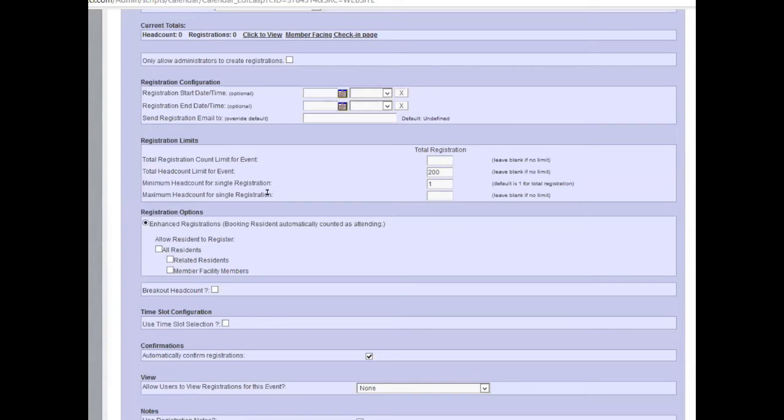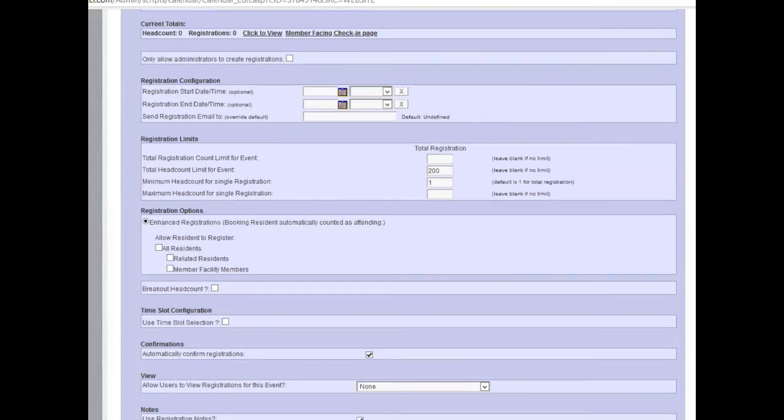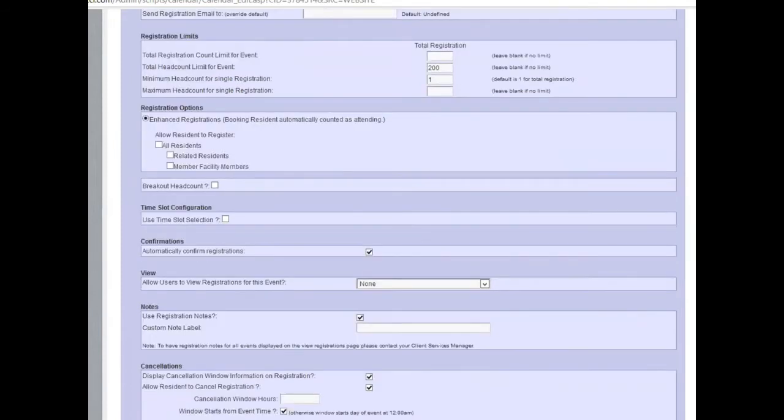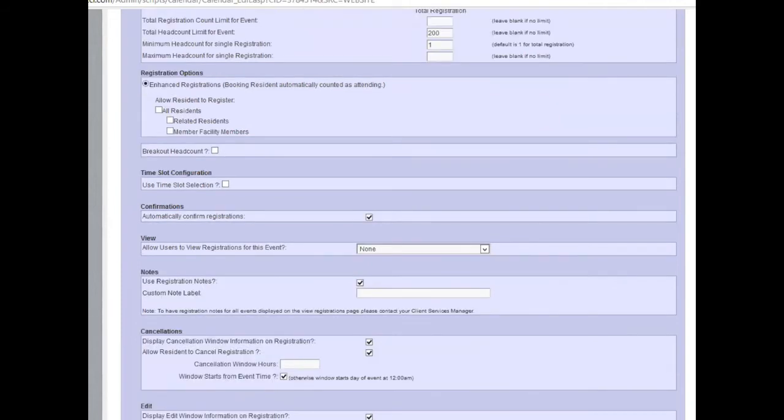You can have group reservations, and we'll look at that. That is where somebody registers for a group of people, and you can also limit the total number of reservations made. We're going to slide down here on some of these other options. We'll skip over them now, but we'll come back to them in the next examples.